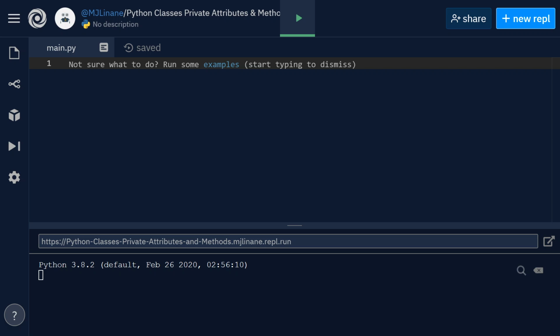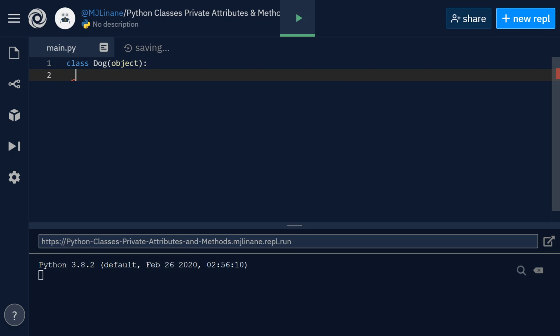To exemplify this, let me pose a problem to you. Last time we created a class of dog, so let's do that. We've been using this class for a couple of different videos now. In class Dog, we're going to pass in object. And inside that class, let's set up our constructor function.